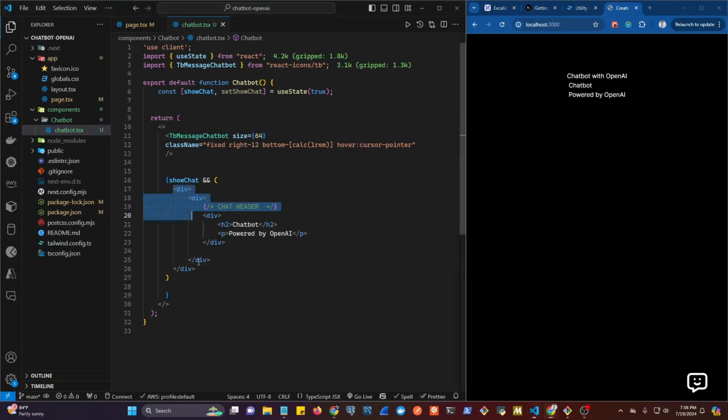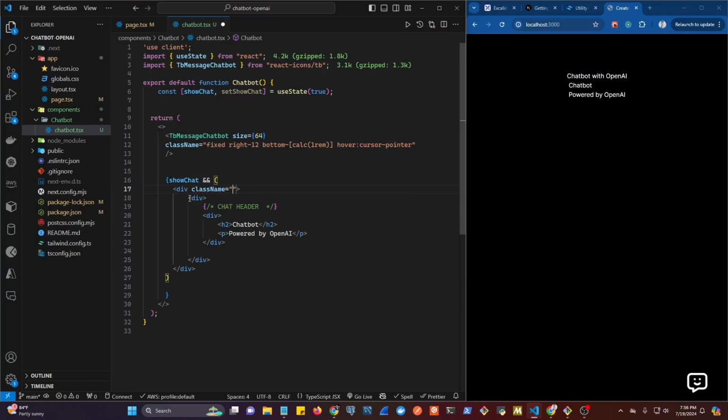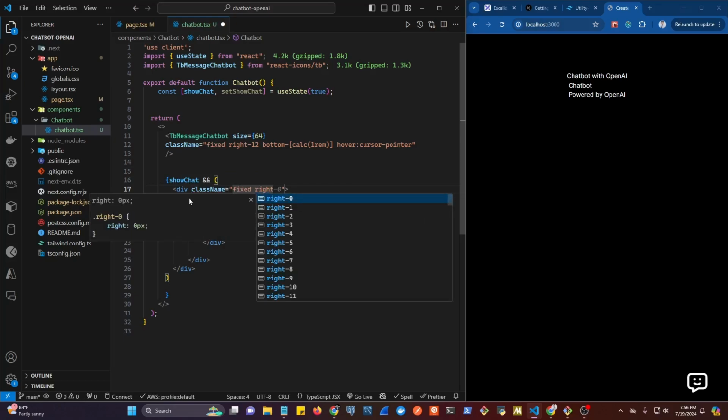So let's add some classes so it can look more like in the chatbot. So on the main div here, we're going to add in the class name, and here it is going to be fixed. All right. How much did we add to the top? Let's do the same 12 to see how it looks.